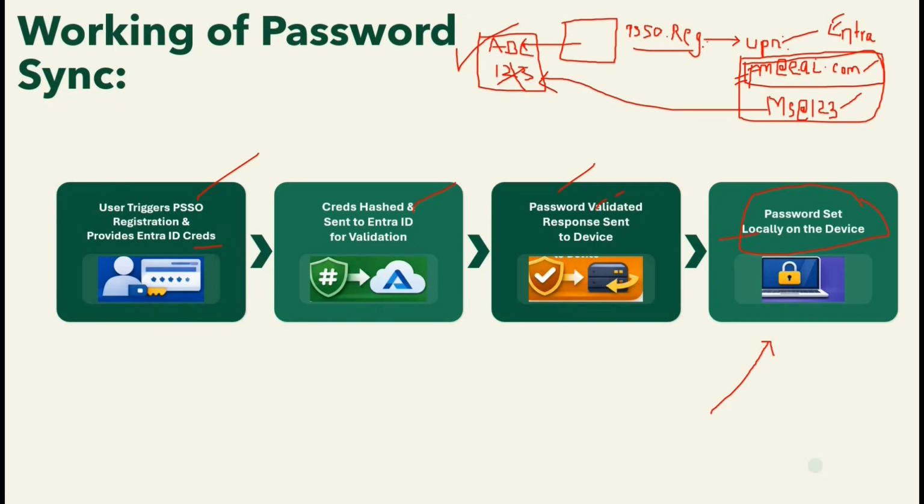Now, why is this important, or why is this relevant? This is important because there are two things that we are solving by doing this. The first thing is, obviously, if we are doing the PSSO registration, the device is going to get the PSSO experience. When the end user opens any subsequent applications or websites, he does not have to enter the username and password again. It's authenticated automatically. The second advantage is that the end user does not have to remember 2 different usernames and 2 different passwords. He only has to remember 1 password. And obviously he is going to remember his UPN.